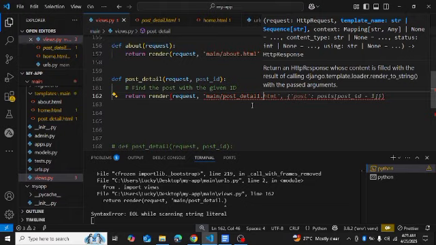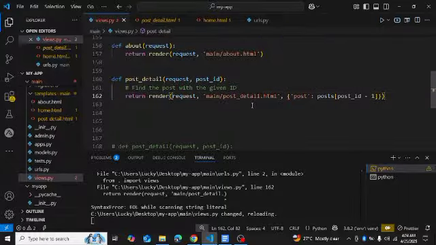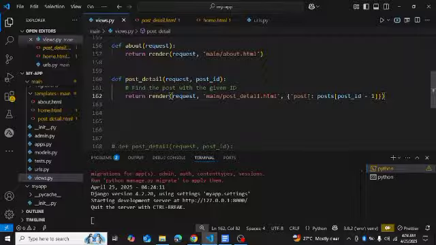What this line of code means is that we should get each post by the index, and the index of any list in most programming languages starts counting from 0. But for our ID in our dummy data, the ID starts from 1, so we have to take 1 off to get the correct index. Otherwise, we get an index error. Since our ID starts counting from 1, post number 1 we have an index of 0. Post number 2 we have an index of 1. Post number 3 we have an index of 2. So that is the reason for the arithmetic here.